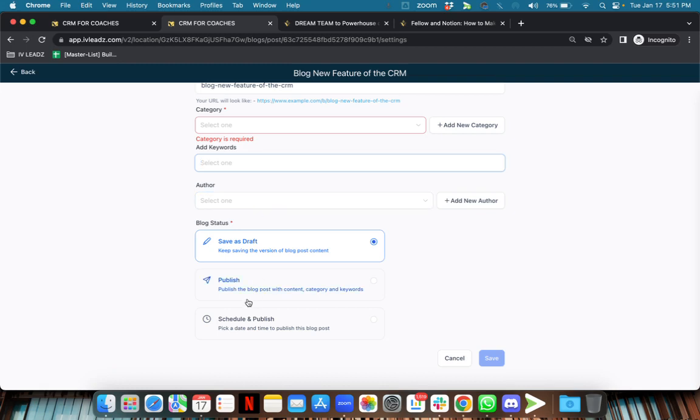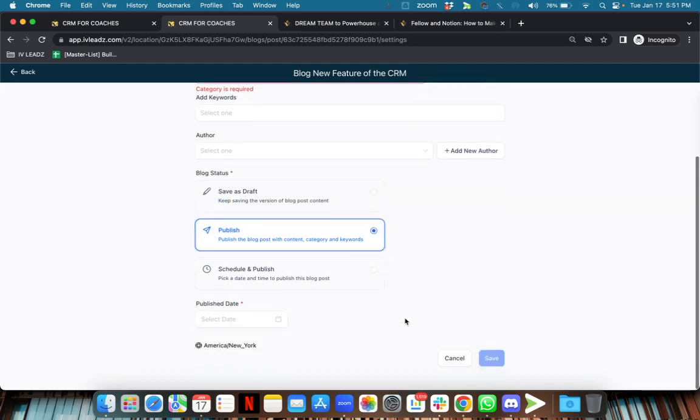All right, and once everything is done, you're good with everything, just select publish and then click on save. You can even specify the publish date and even schedule the blog. If you want to do this blog like in one sitting and you want to have a whole year of content, then you can schedule them so it will be published at the specified time. You don't have to do it every day. All right, so that's how technical things work in the blog section.